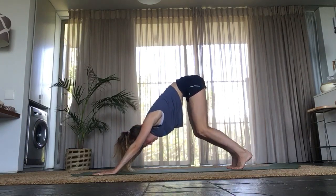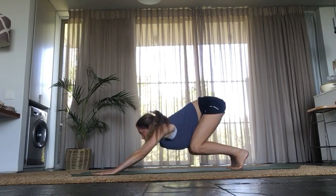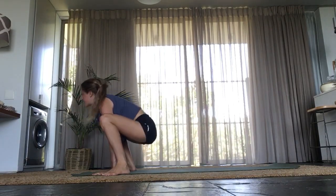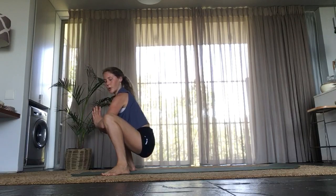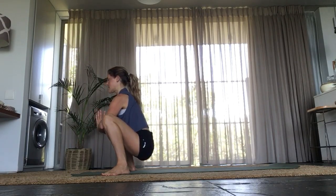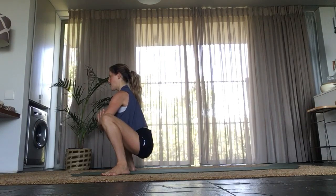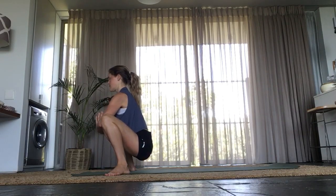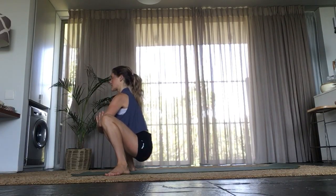Emptying the body of breath, bending the knees, stepping or floating 45 degree feet to either hand. Bringing your hands to prayer, drawing your elbows in towards your knees as you simultaneously draw your pelvis forward, lifting up and out from the sacral area. Softening your shoulders away from the ears, Malasana or the goddess squat. Blinking your eyes closed, we'll hold here.